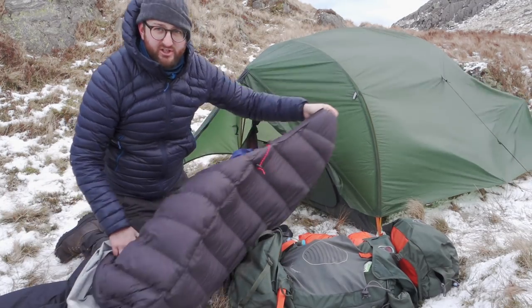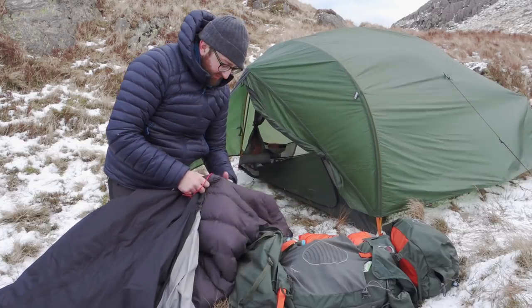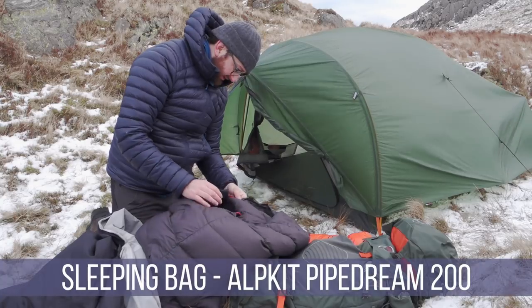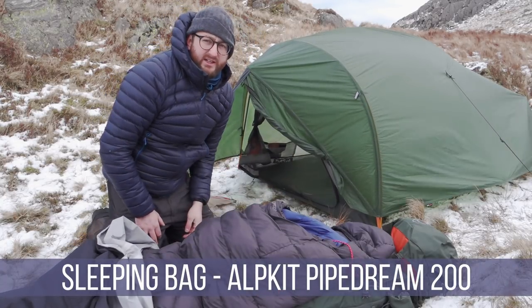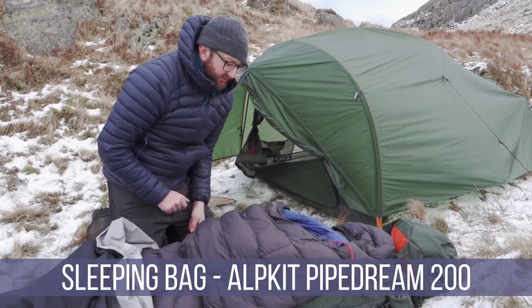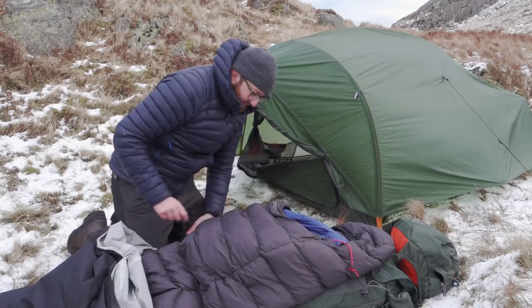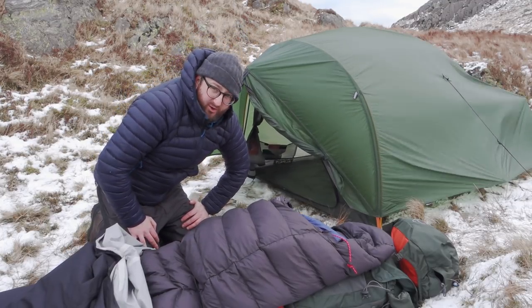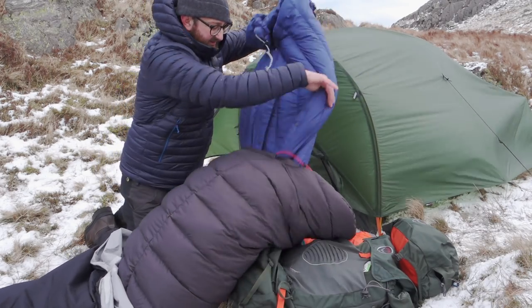Sleeping bag. Now I've got an interesting solution here. So originally I bought this one, which is the Alpkit Sky High 200, I think. It's their lightest backpacking down sleeping bag. But when it gets cold and into the winter months, it's not warm enough. So what I did, they also do a duvet.